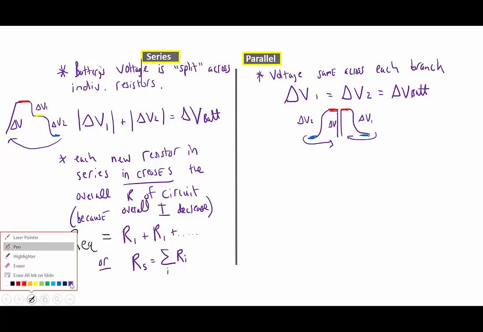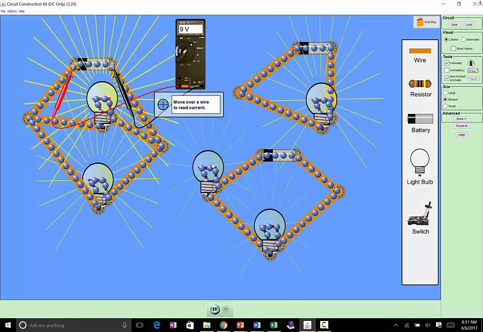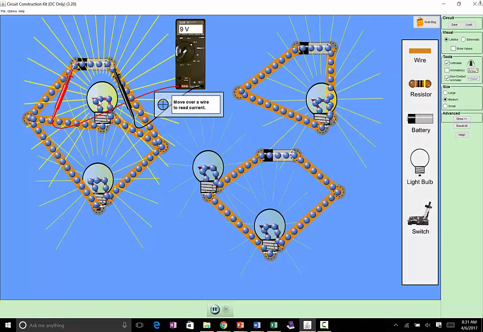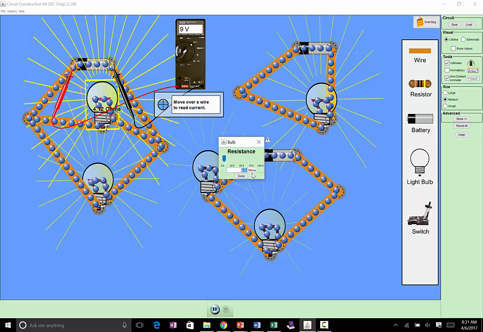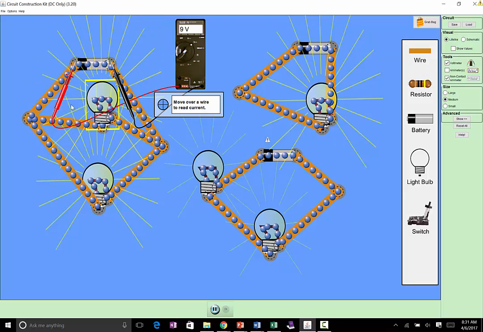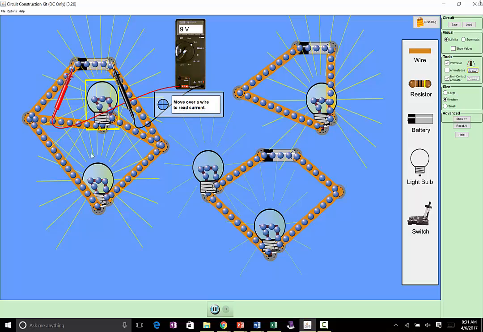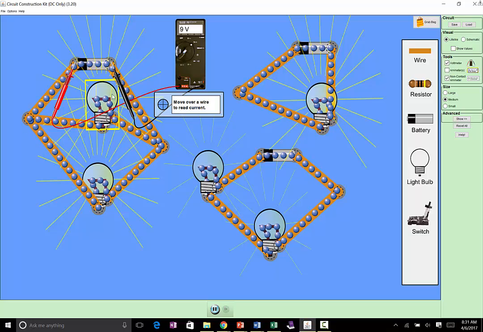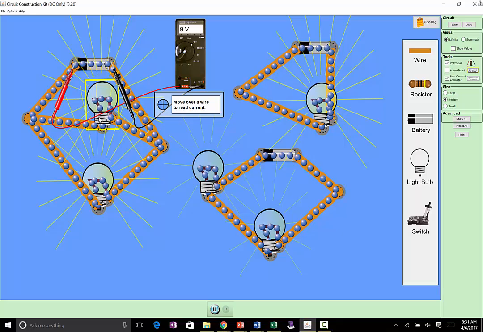So what does this look like? What was interesting is when I looked at the simulation, the circuit with the most current flow was the one where I had two of the same light bulbs, or the same resistance. The one that had the fastest current flowing was on the left, and the bulbs are the brightest. How could that be? How could more current be flowing through that first circuit?